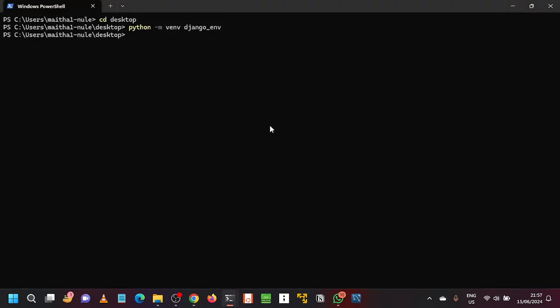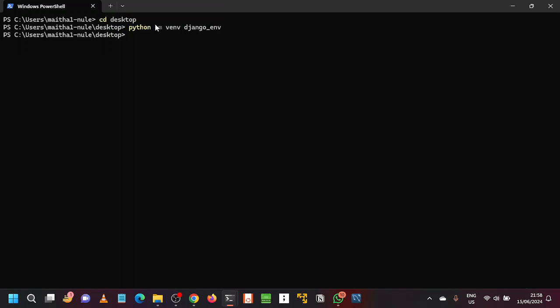So the virtual environment has already been created. This is the command you use to create the virtual environment. Thank you, Harry Potter, for that. The command to create a virtual environment, you first of all call Python, because the virtual environment which you want to create is for Python.